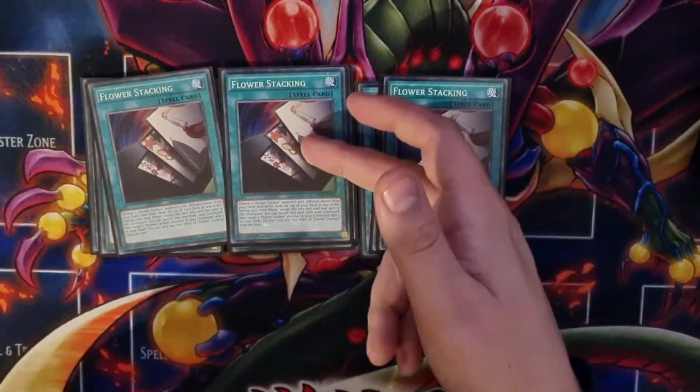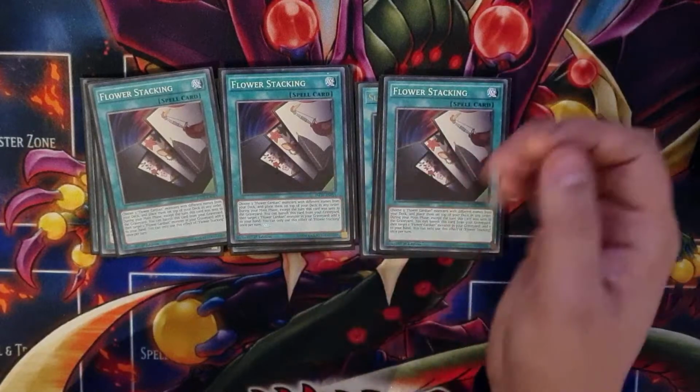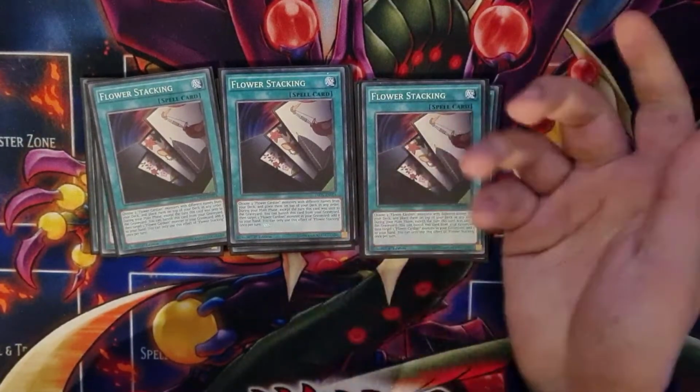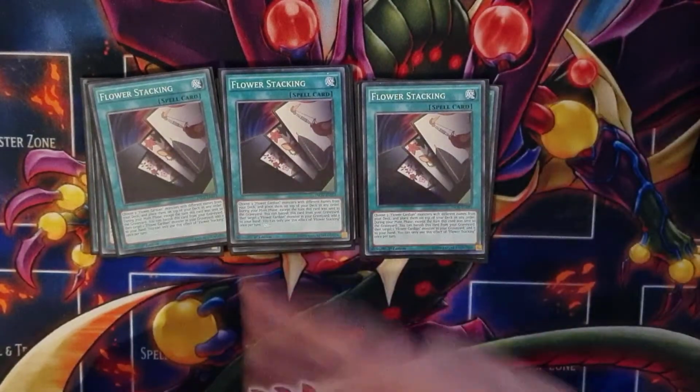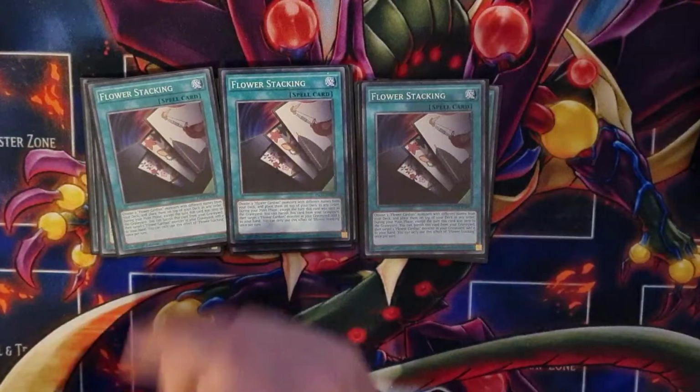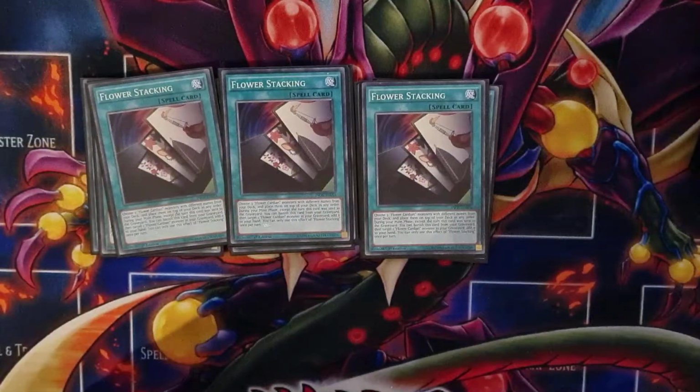Also, if this is in your graveyard, but not the turn it gets sent there, you can banish it and then bring back one Guardian from your graveyard to your hand. It's to start your plays for the second turn, as most of the time you will not have a draw phase, but we'll get to that in the extra deck.